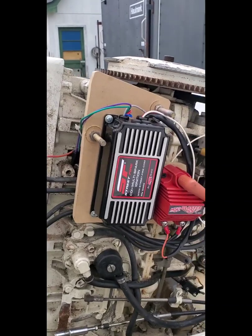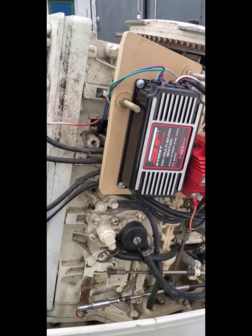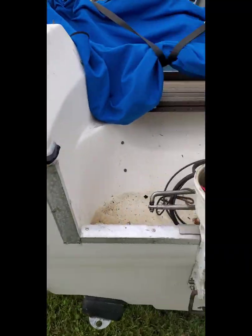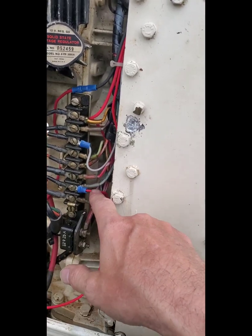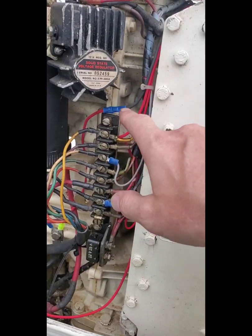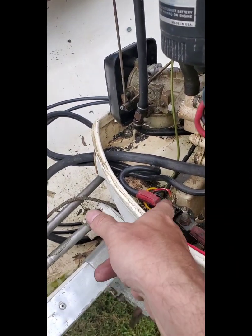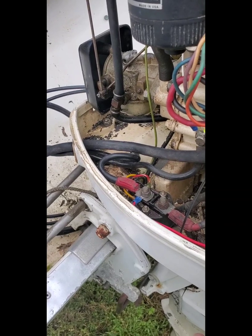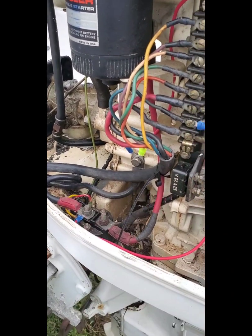The other wire is the wire from the ignition, which is the red wire. There's a small red wire that comes out of the MSD as well — big red wire, small red wire. The big red wire goes to power. I just tapped into the hot side of the solenoid, and then there's a black ground wire which I tapped into the ground on the motor.